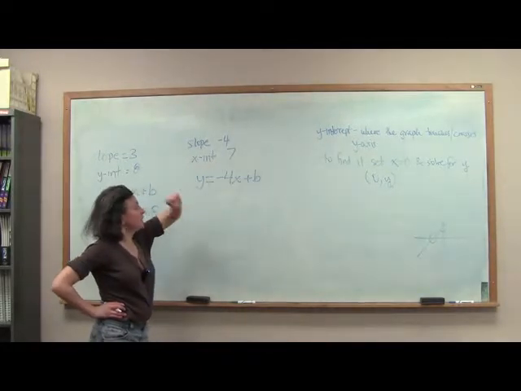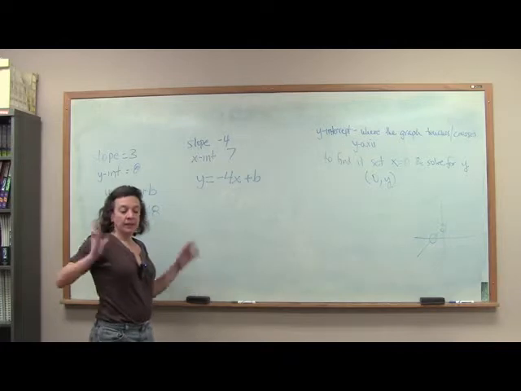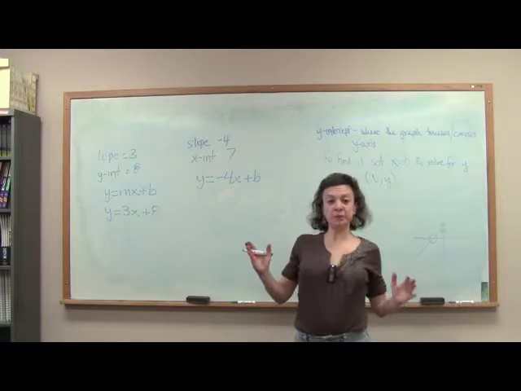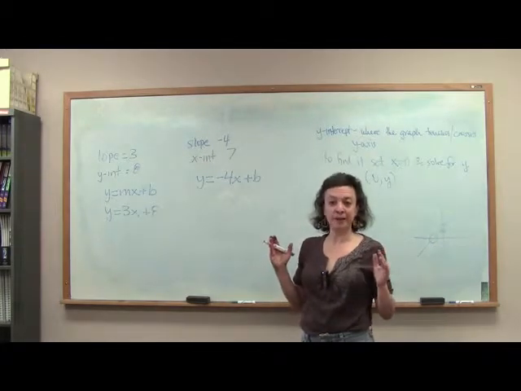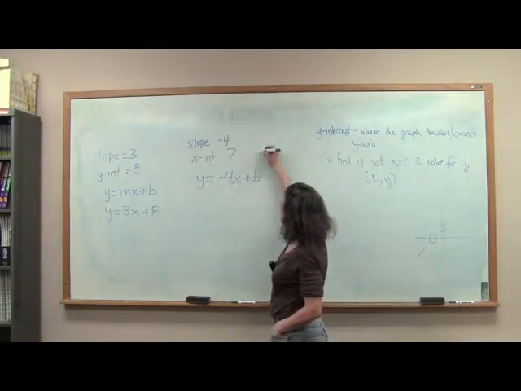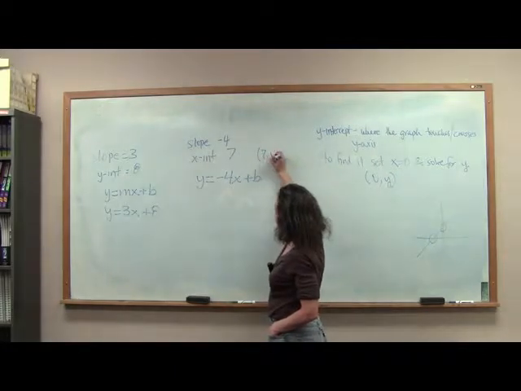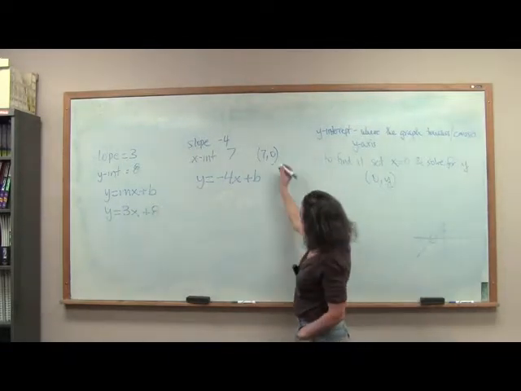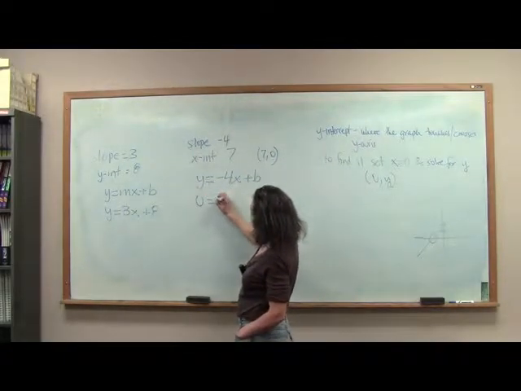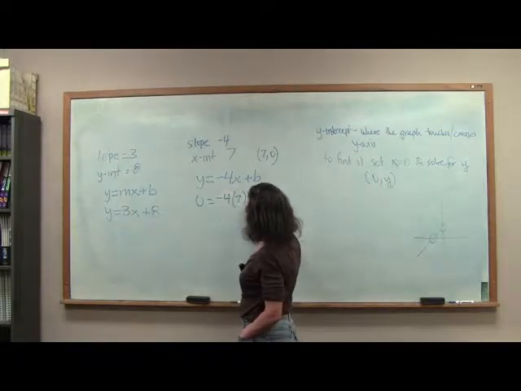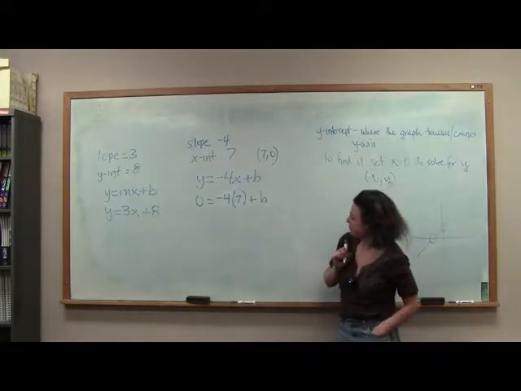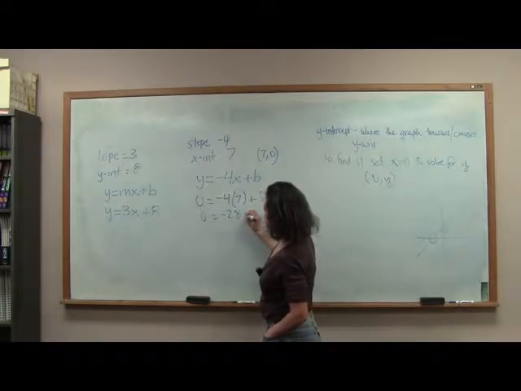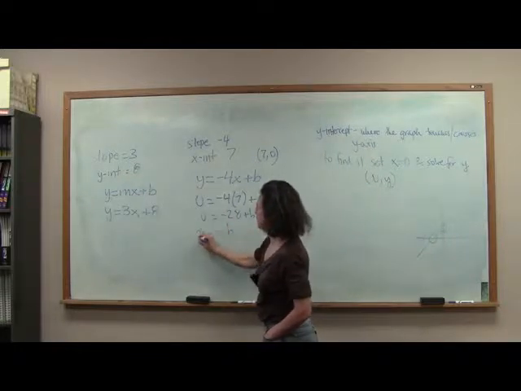Okay? Notice, we're given that our x-intercept is 7. Now, if we're going to find our value of b, we can't just plug in x equals 7. We have to plug this in as an ordered pair. So, how would we write an x-intercept of 7 as an ordered pair? It would be 7, 0. Okay? So, what I'm going to do is say, well, y is 0 when x is 7. Well, I get 0 is -28 plus b, so I get b to be 28.